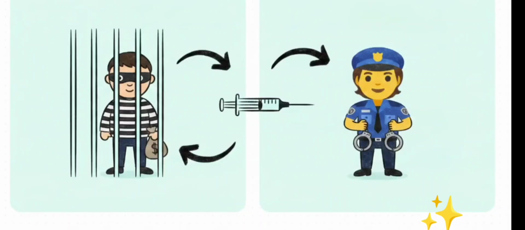Now the worksheet also tests if we can reverse the math. Part B, Sentence 1 asks us to work in reverse, from passive back to active. The thieves have been arrested by the police. To convert this back, we simply remove our secret ingredient, the word been, and flip the police back into the driver's seat as the active subject. The thieves move back to the object position. The result is the active sentence, the police have arrested the thieves.